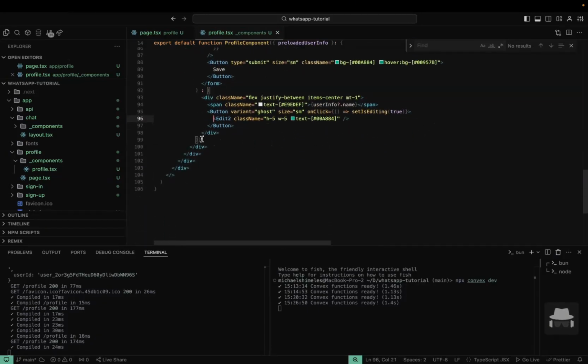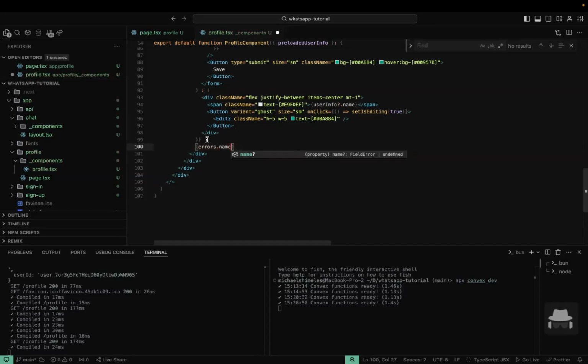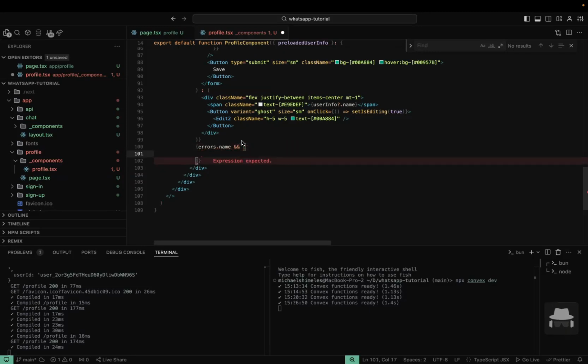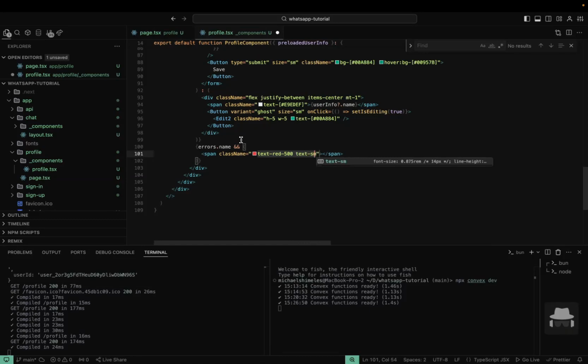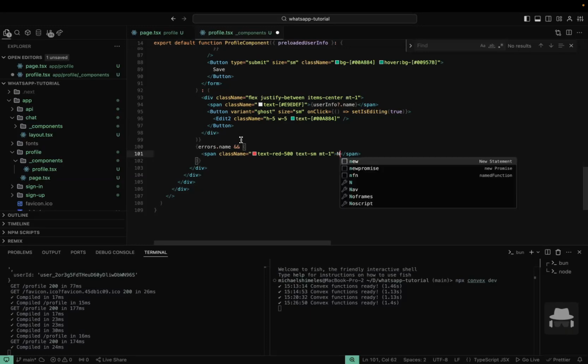And then what we're going to do now is, if there is an error that pops up, we're going to do errors.name, and that type safety is from React Hook Form, which is why, again, I love using React Hook Form for forms. We're going to add a span, class name, text red 500, text small, and margin top 1, and then we're going to say name is required.